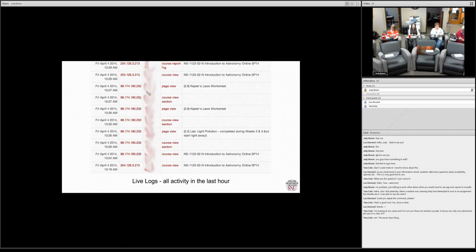You just leave that open and you can see who's in the course and what they're doing right now. It updates, like you'll have multiple things a minute. Every time they click something, it puts a new thing at the top. And so this goes in chronological order with newest at the top and oldest at the bottom. Won't show you anything older than an hour ago though.